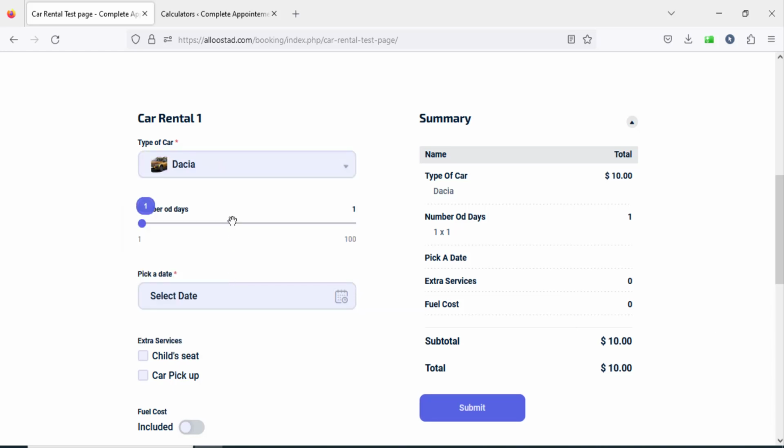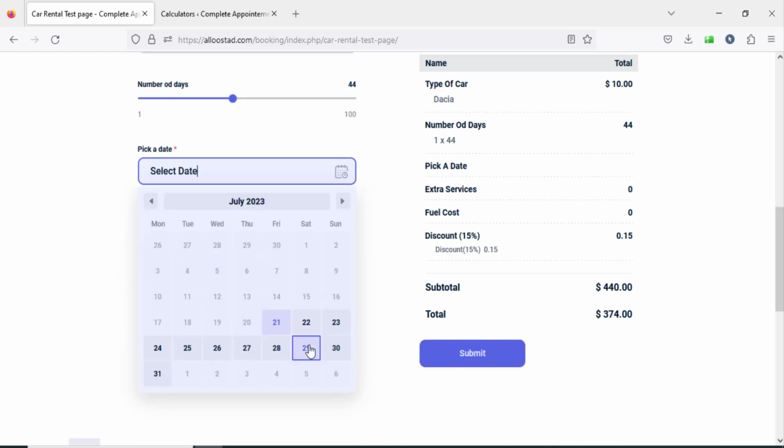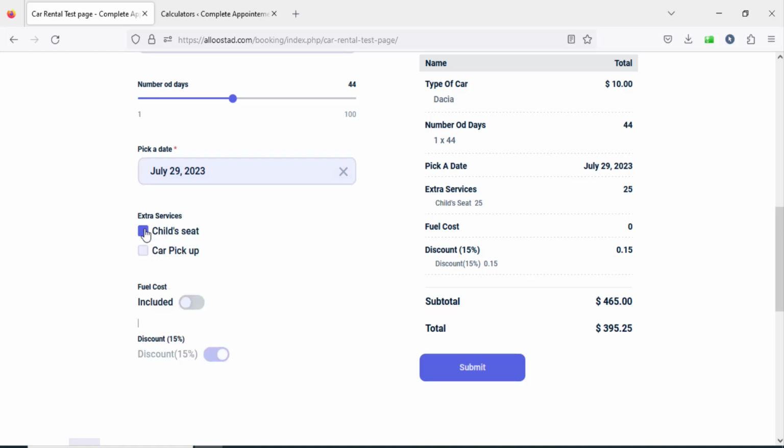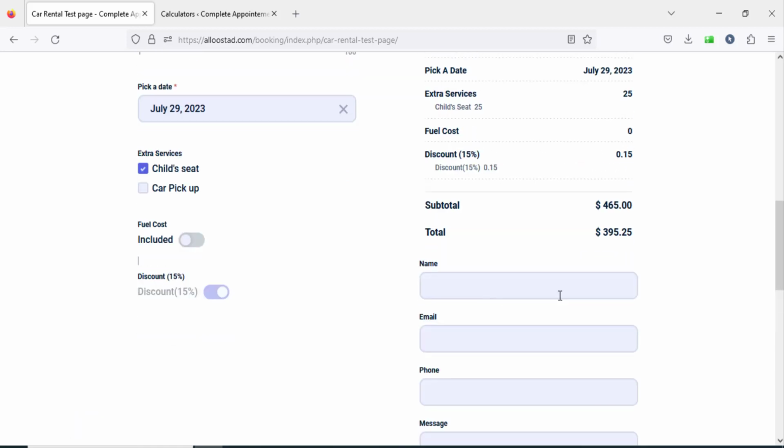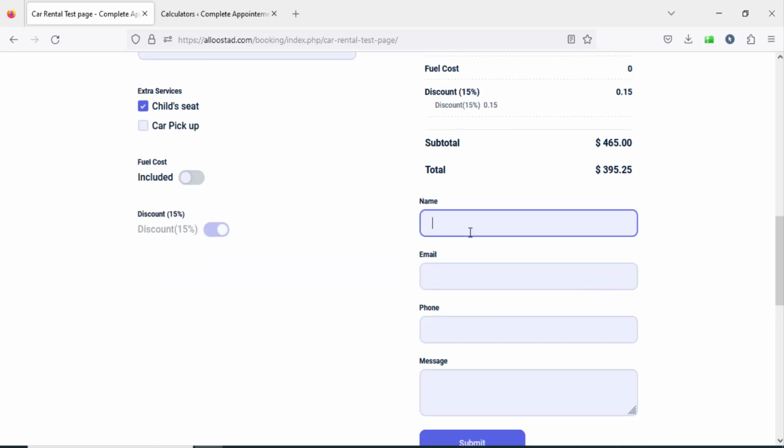So now I will check how I should get this message. I click on submit. As you see now, the customer can fill this form. He must add his name, for example, his email. I will add my email.